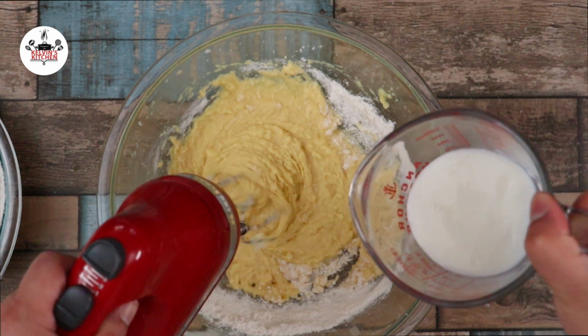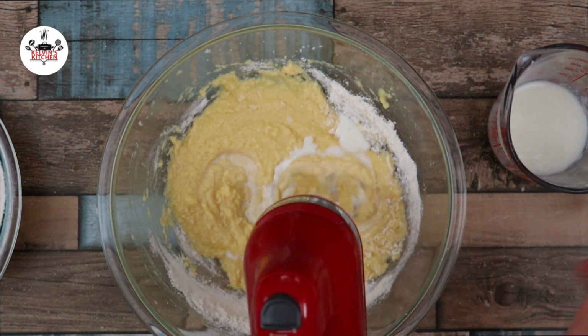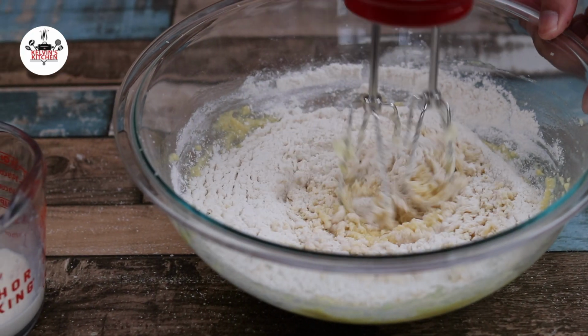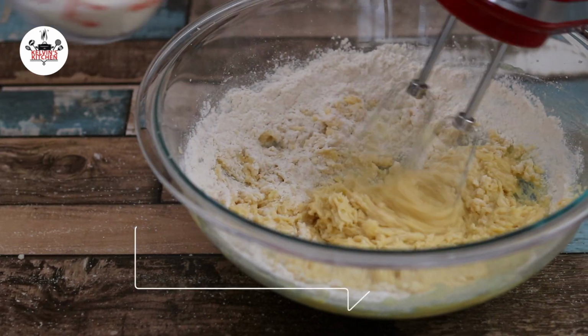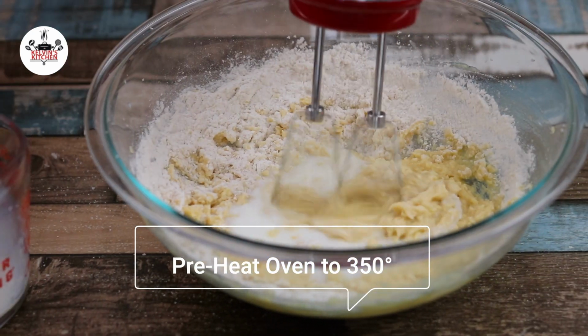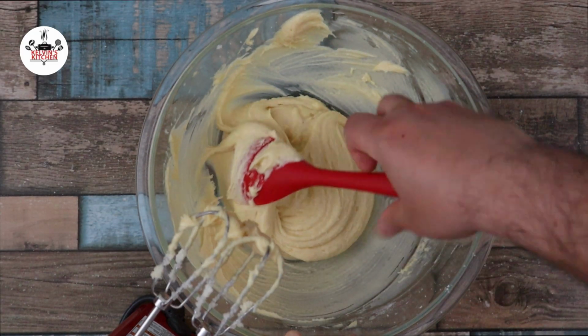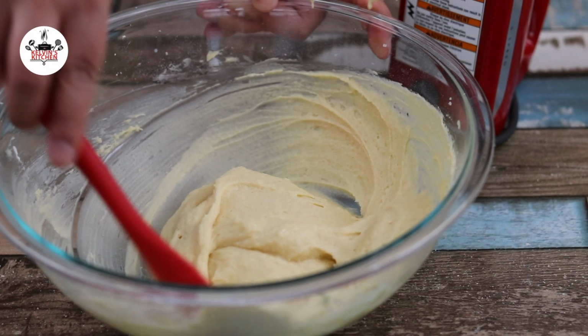We are using half a cup of buttermilk, but add the buttermilk in increments just like the flour mixture. Continue adding the flour mixture and the buttermilk, mixing to incorporate each addition. Meanwhile, preheat your oven to 350 degrees. Scrape the bottom of the bowl to prevent any lumps and mix just until smooth.